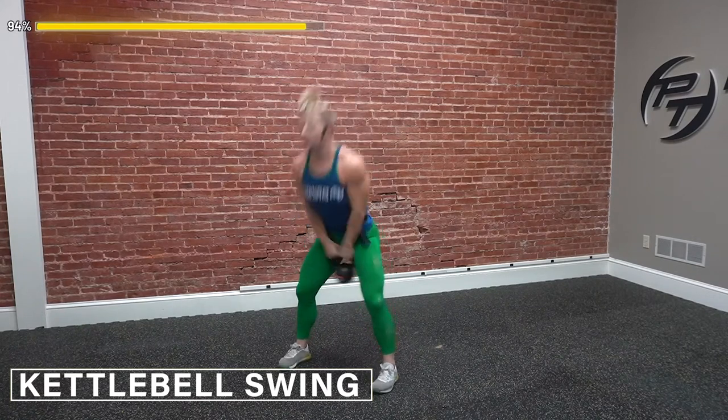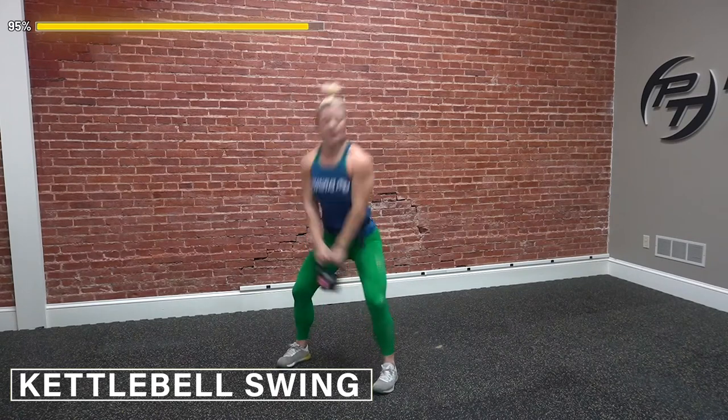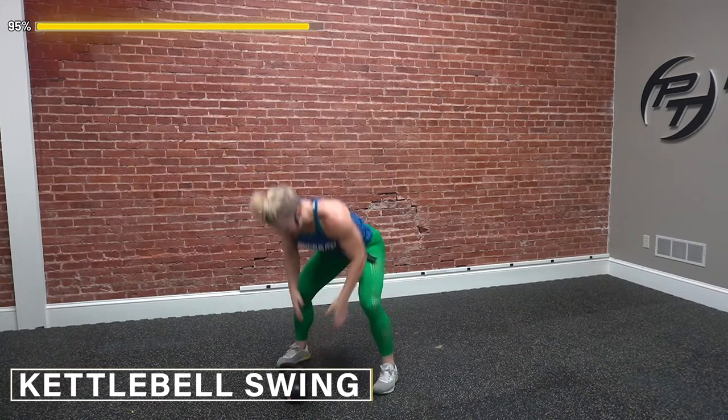Again, focus in. Feel that snap from the hips, which is what is the momentum to take that bell up. Working that posterior chain. Shoulder height, no higher. Halfway, come on you guys. Finish out strong. Squeeze that bell, hinge those hips. 3, 2, and 1.